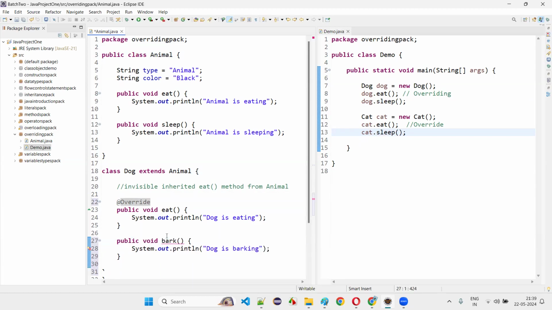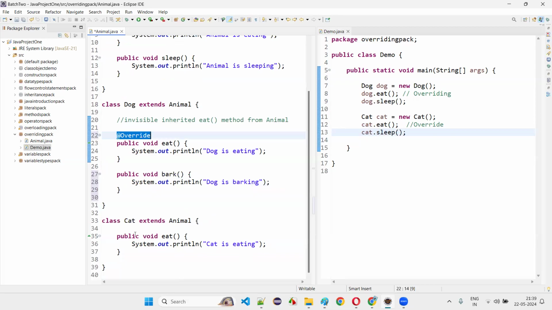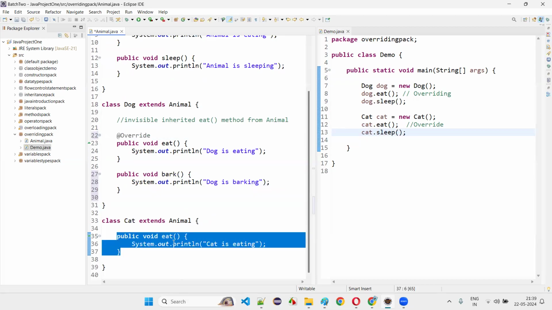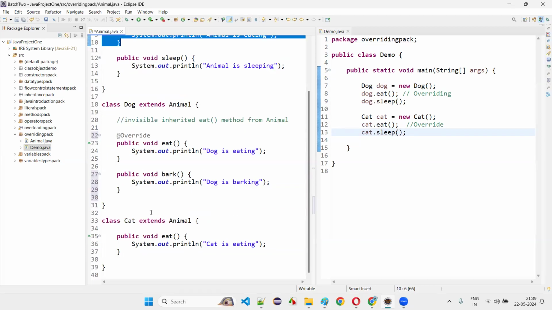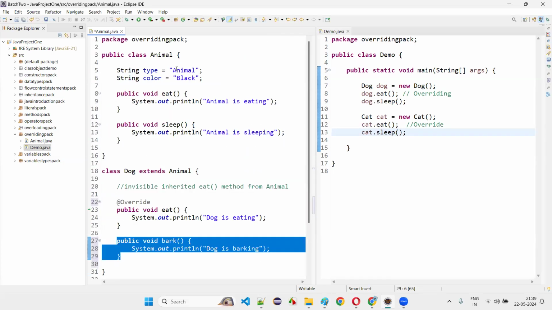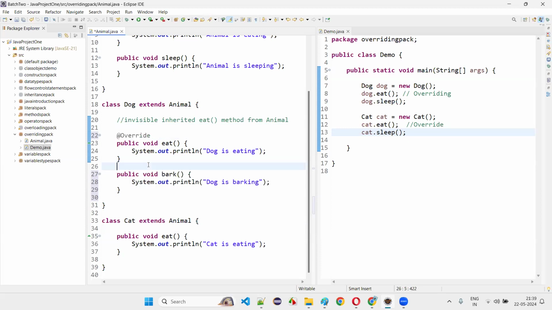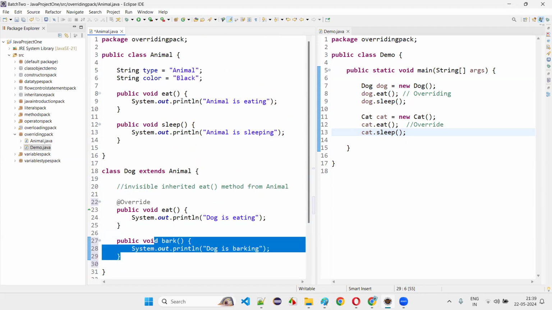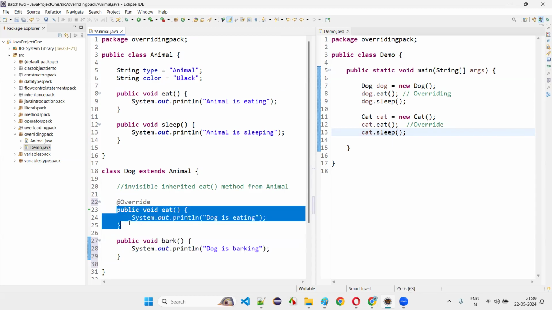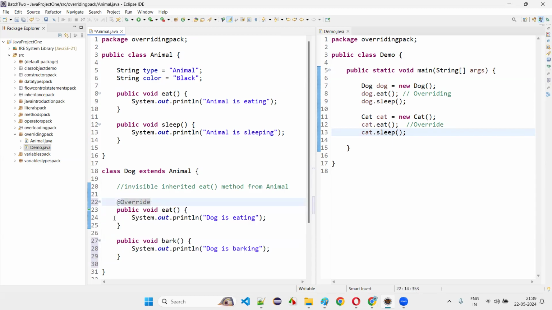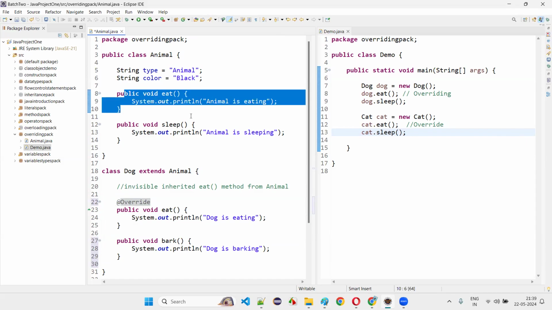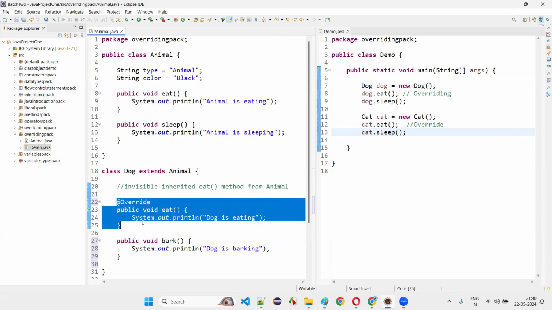Got it clear? What is the purpose of the override annotation? It's not compulsory. I have not written it here. Even though this particular method is overriding the method in the parent class, even if I don't write it, there's no problem. But if a method is not really overriding and you write the override annotation, then it will tell you that this method is not overriding any method in the parent class. That is the only purpose of @Override. There may also be situations where, for readability purposes, you want to clearly mention that this method is an overridden method of the parent class. If you want to explain it to the user in a readable format, you can write @Override.